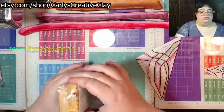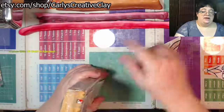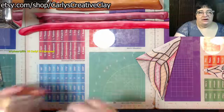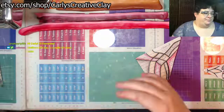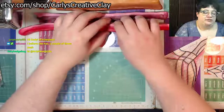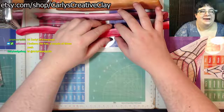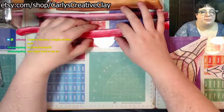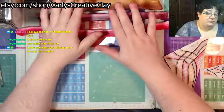I'm going to do a video on how to get it from dry and crumbly into soft and workable. It is the only colour that, well, maybe terracotta also, comes very dry. But your clay will dry out over time. What keeps it soft and pliable is something called a plasticizer in it, and it can leach through and evaporate. It doesn't all go because it takes a very long time for that to happen. But you can moisten it back up.